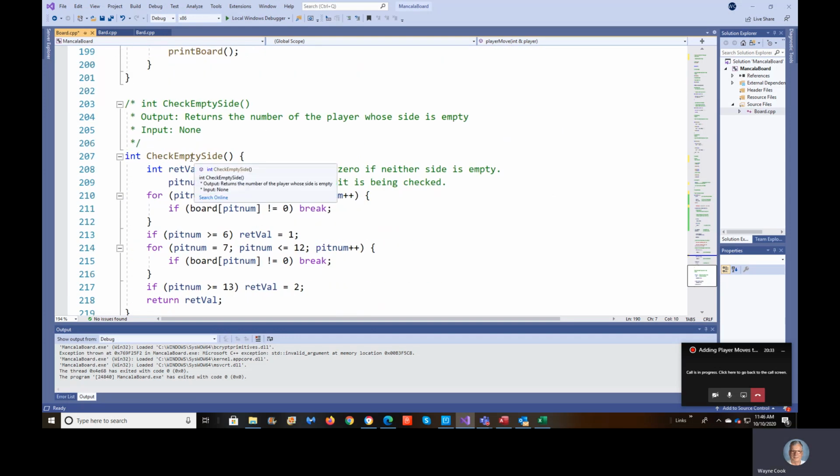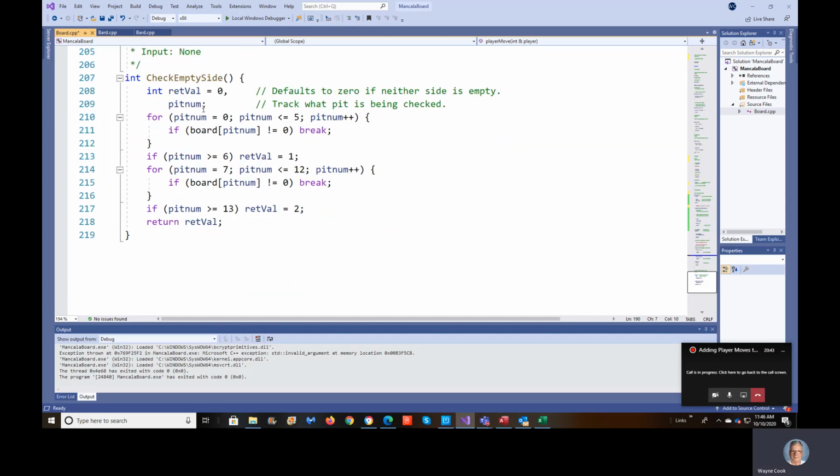Then the check empty, notice hovering over it, in my case, will pop up a dialog box with the information about the call. And then this is setting up, because it's integer, I usually set up a ret val equals 0 to begin with. Then I'm setting up pit num, and I'm just going to go through pit num for 0 to 5.